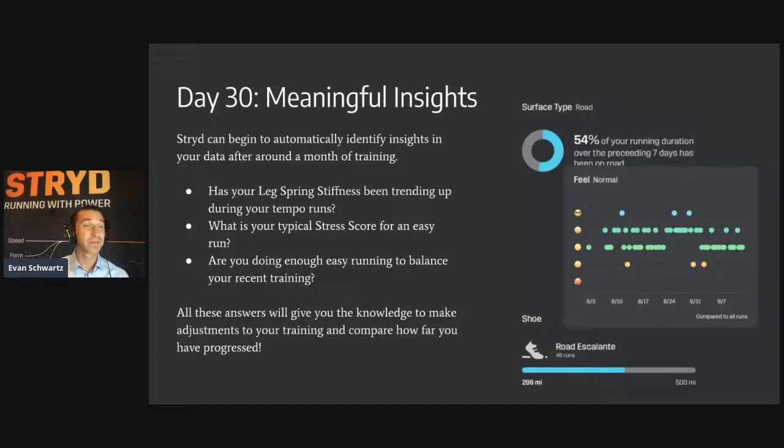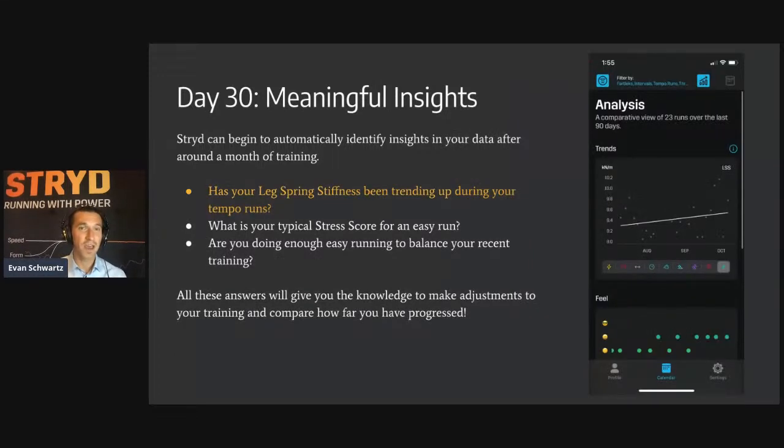Let's look at some specific examples though, and this is actually going to be my data. So for this specific case here, how has my leg spring stiffness been trending during my tempo runs? I included fartleks, intervals, tempo runs, thresholds, and we can see that it's clearly trending up over the last 90 days over these different types of sessions. This is one of my favorite things to do, to go and apply the filter on the calendar page, to be able to look at the trends over time. It's an amazing glimpse into any type of metric that you're interested in and any type of consideration that you want to add.